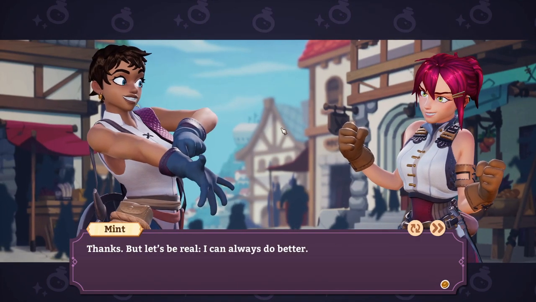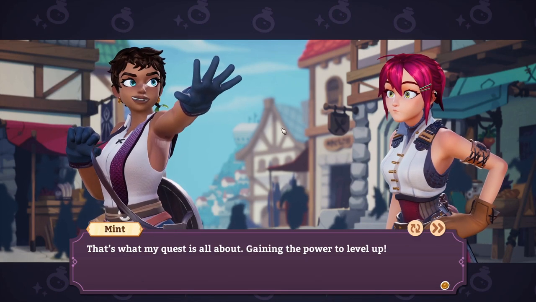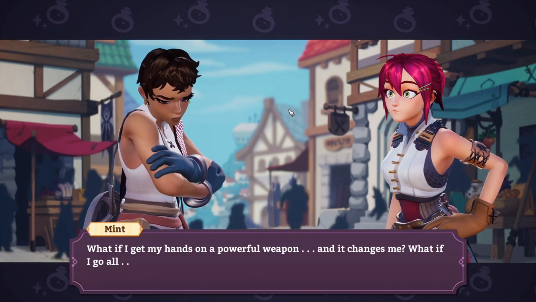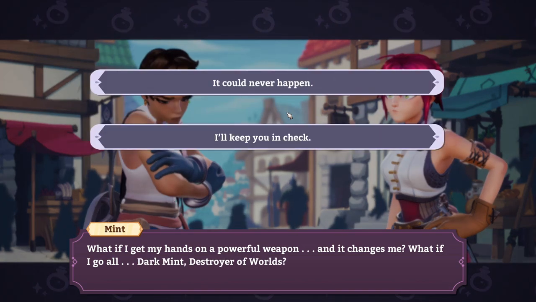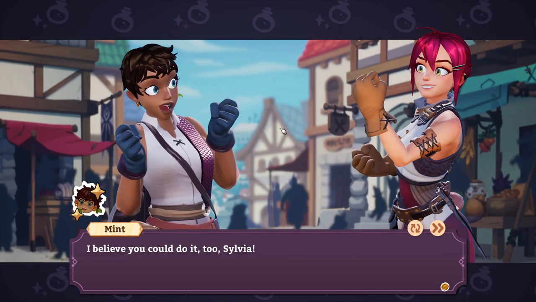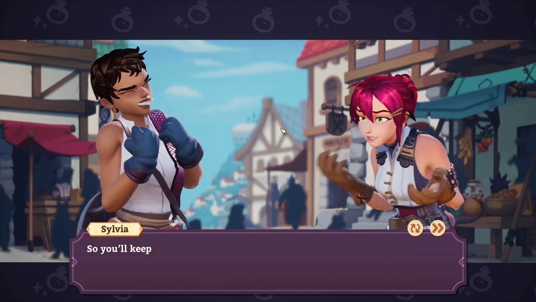Thanks, but let's be real. I can always do better. That's what my quest is all about, getting the power to level up. Then again, they say power corrupts. What if I get my hands on a powerful weapon, and it changes me? What if I go all Dark Mint Destroyer of Worlds? I'll keep you in check. I promise, even if I must strike you down in order to save you. I believe you could do it too, Sylvia. Okay, with you in my corner, I suppose I don't have to worry so much.